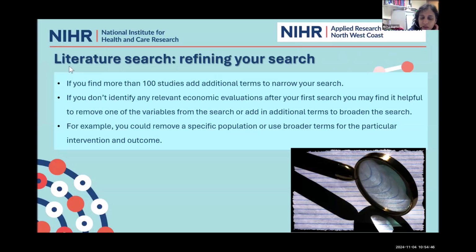Can I just ask, as part of this project, I'm hoping that most of us will want to be writing this up. Presumably then our search strategy will form part of the methodology. So we need to be collating that as we go along. No, not for this project. We don't tend to report how we found the paper, because we're only going to pick one paper. But there's no harm in keeping a record of what you did. That's always good practice when you're doing research projects, to make sure you keep a note of how you found things. But we don't tend to report our search as part of the RaCEEs project. Is that correct, Valerio? Yes, that's correct.